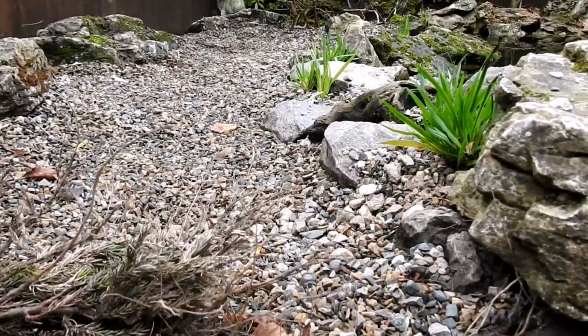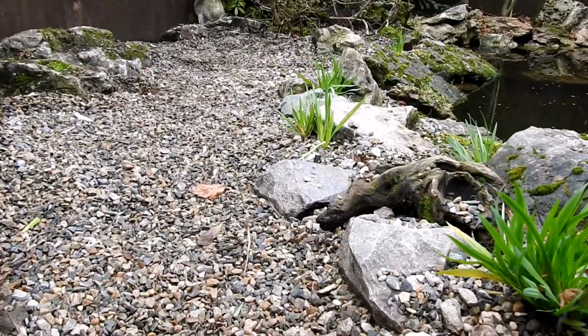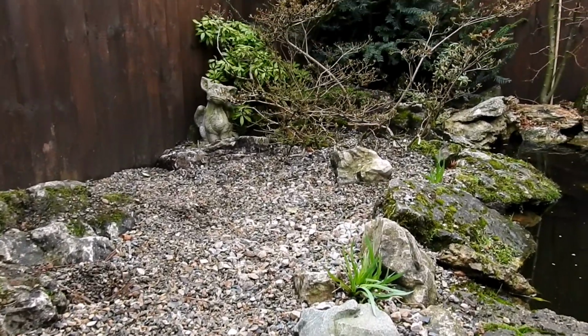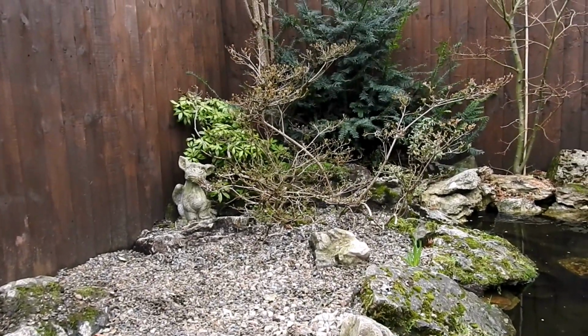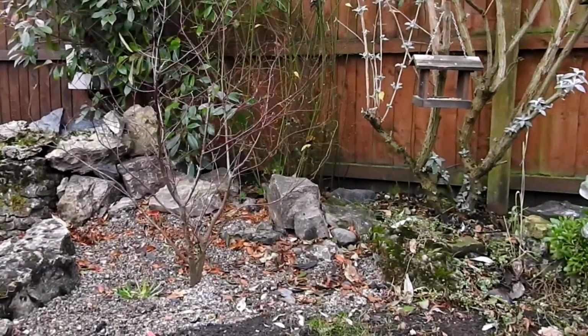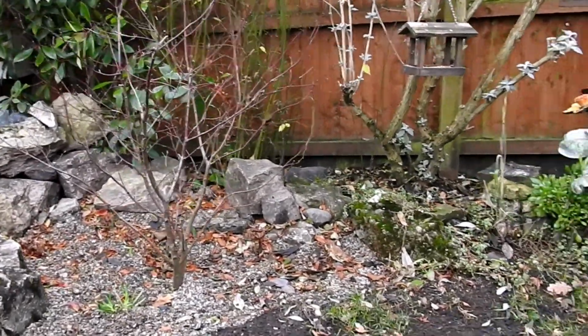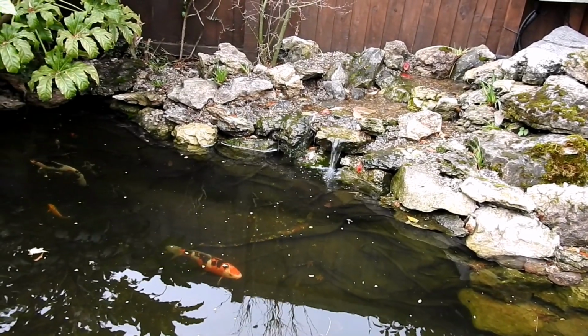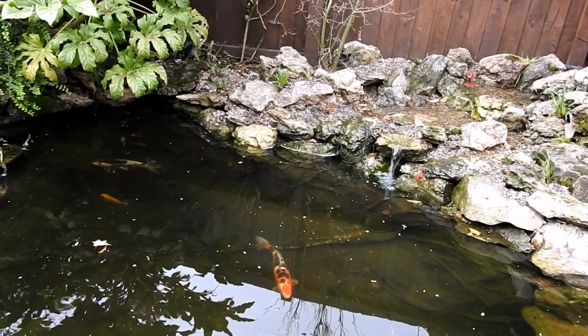I've planted all my plants around the edge that my mum gave me. They're like little iris plants, so they'll develop and spread and do really well. And I've also planted my acer at the side here, and then yeah, the pond's done. The leak was fixed. There's no more leak. Pond's been full for about a week and a half, 2 weeks now. No water drop, and there's not been much rain, so yeah, it's holding its own.